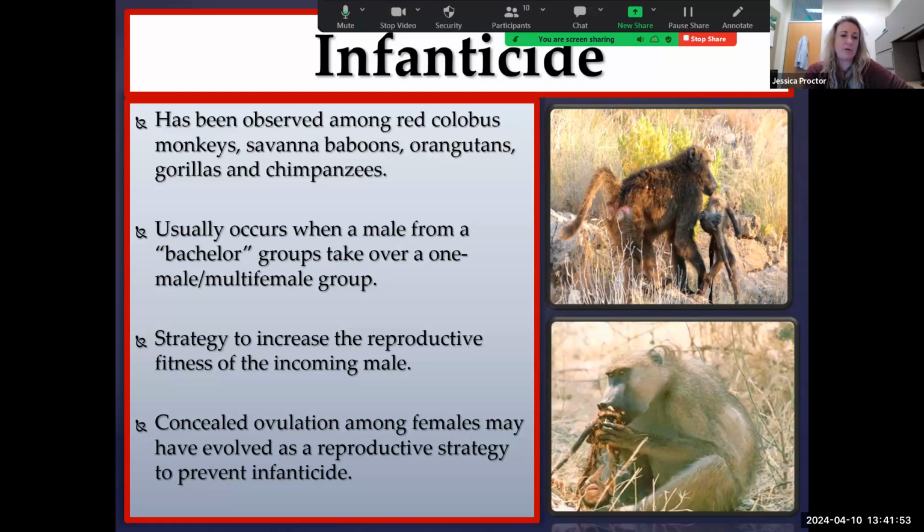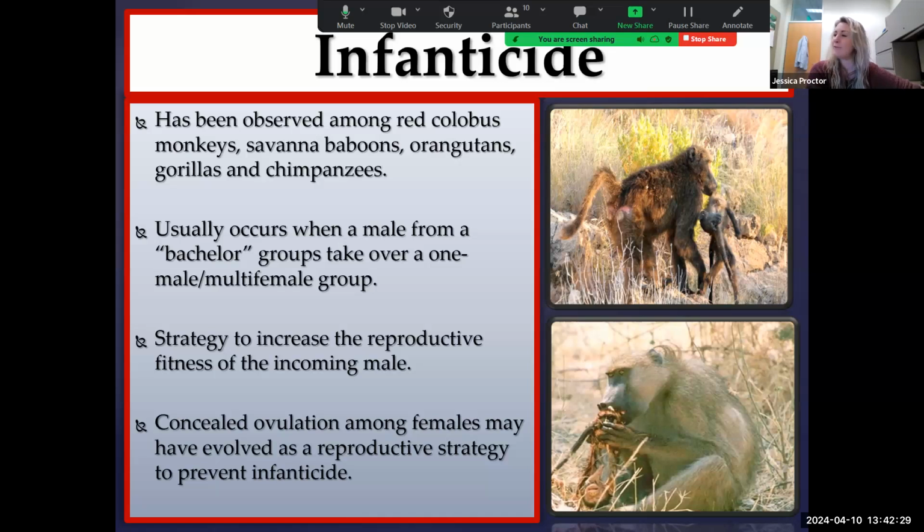So it's a strategy to increase the reproductive fitness of that incoming male, because that incoming male that now has control of the harem doesn't know for how long he'll have control. It may be months, it may be a year, it may be 5 years, it may be 10 years. But if it's only going to be months, and his goal is to increase his personal reproductive success, then, not to be crass, his goal is to impregnate as many of those females as he can, right? He wants to make sure that he can increase his reproductive success while he is the harem master.